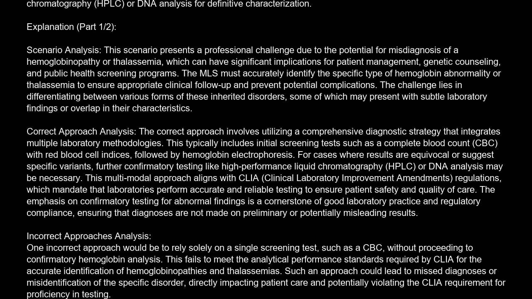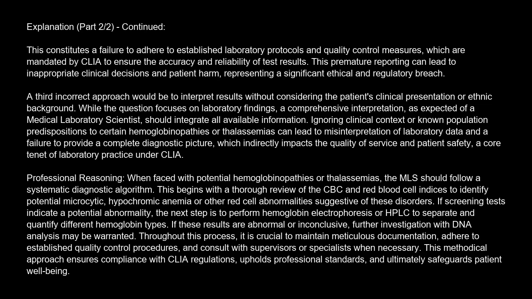Another incorrect approach would be to report a definitive diagnosis of a specific hemoglobinopathy or thalassemia based on preliminary or incomplete testing, without performing confirmatory studies. This constitutes a failure to adhere to established laboratory protocols and quality control measures, which are mandated by CLIA to ensure the accuracy and reliability of test results.